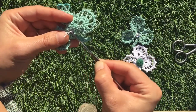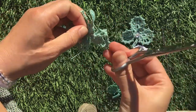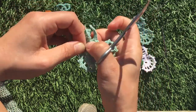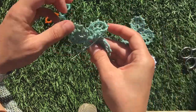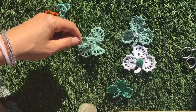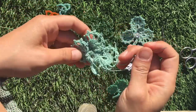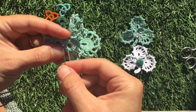What happened to these bits? I'll have to get the small scissors at these ones. Now, I reckon that's secure enough anyway. Now we're ready to stitch on the brooch pin. So, sewing needle, just making use of the loose threads that I'll have to stitch in anyway.